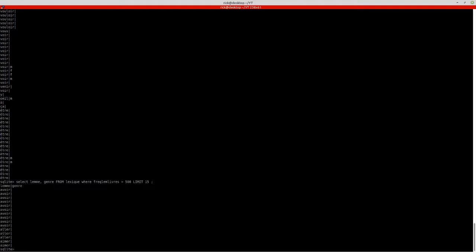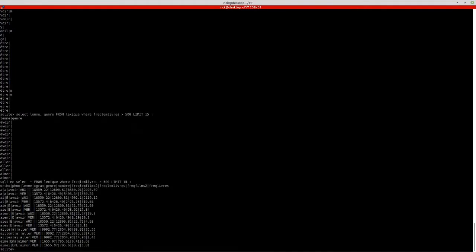Now we have a problem. So it's done a select, but it's come up with the same words many times. So that 16,000 is a lot of words. Now the reason that happens is if we go back and look at star, you see that avoir may have an entry in the other columns which are different from each other.